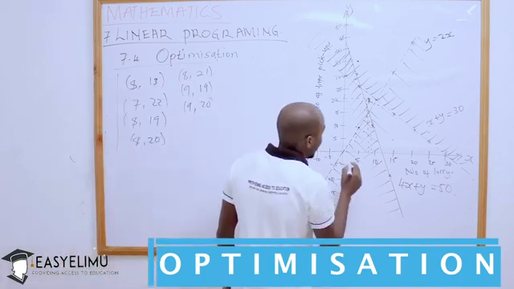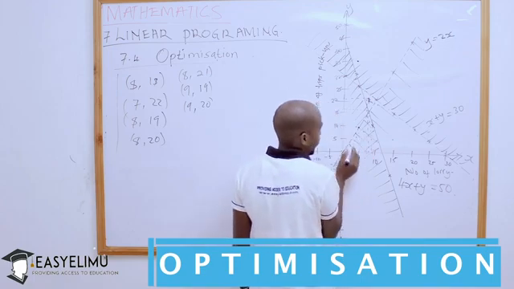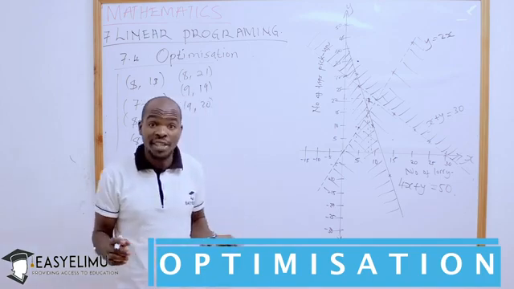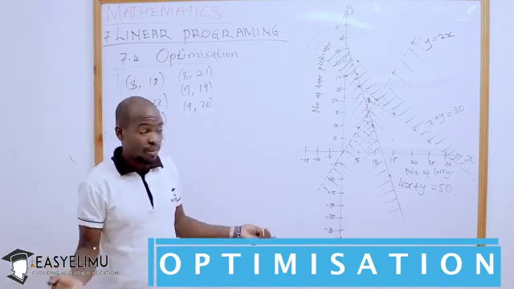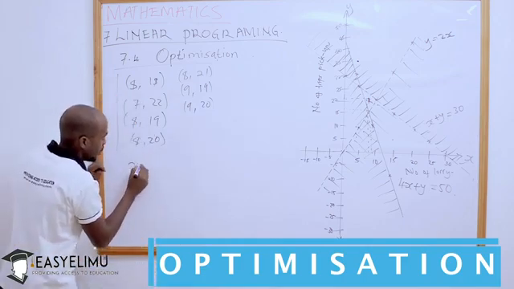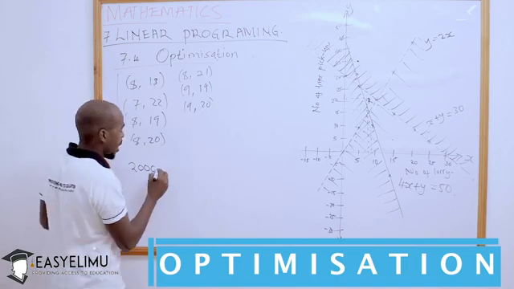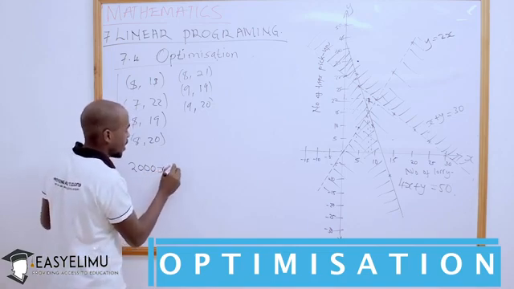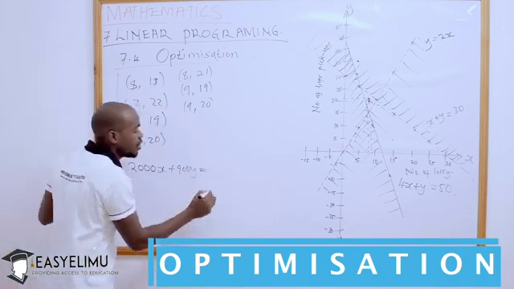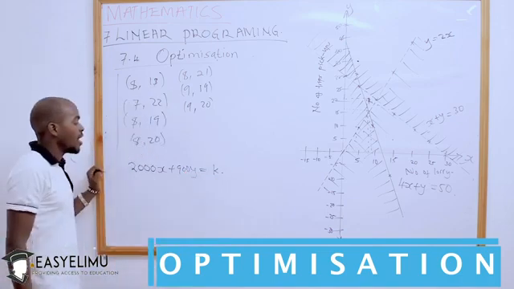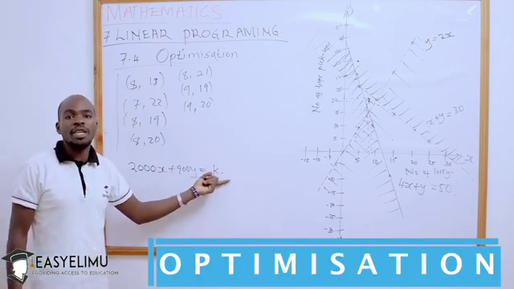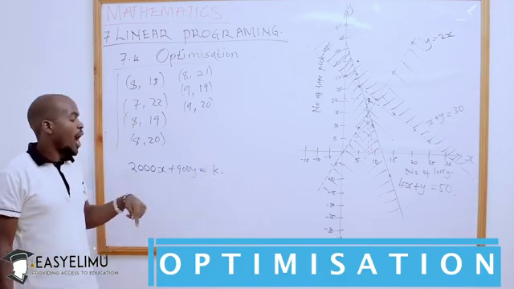So you will select a point, let's say (5, 10), which is at this point here. Actually, we select a point which is outside the region which we need to maximize or minimize. If you select that one, then we are going to use what we had, 2000x plus 900y. We shall say let this be equivalent to a certain constant, and if we use this we are going to get the expenditure that the contractor will use. But we don't know how much it will be.